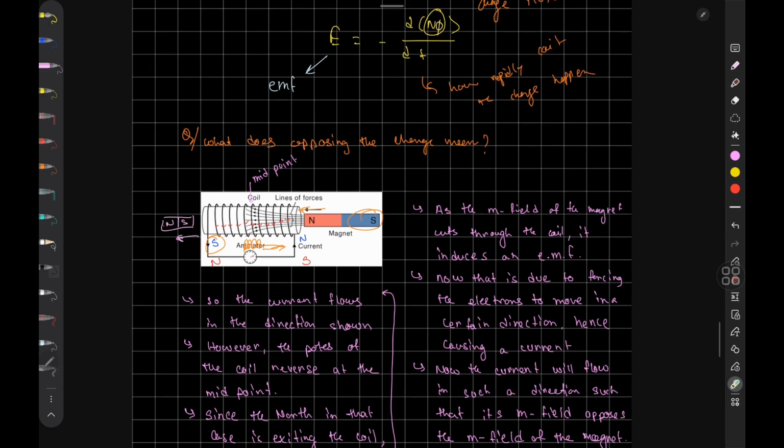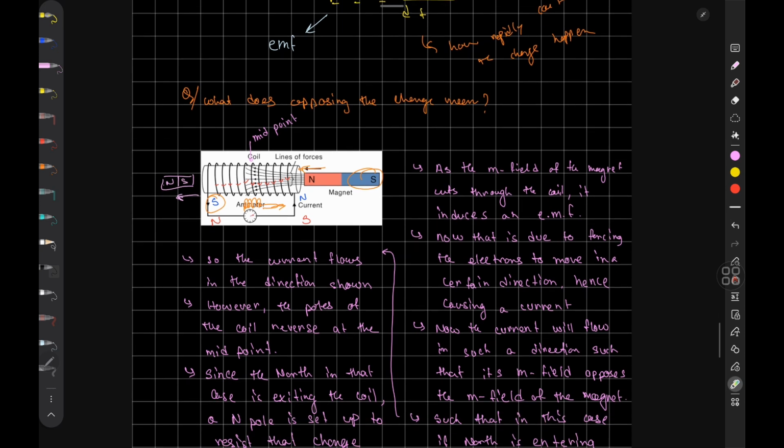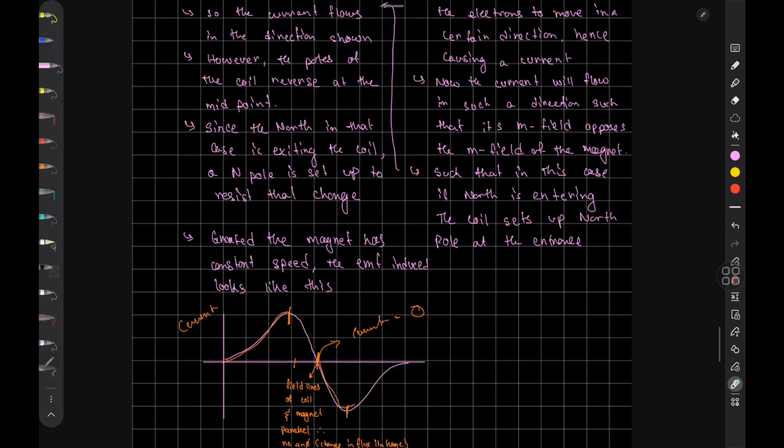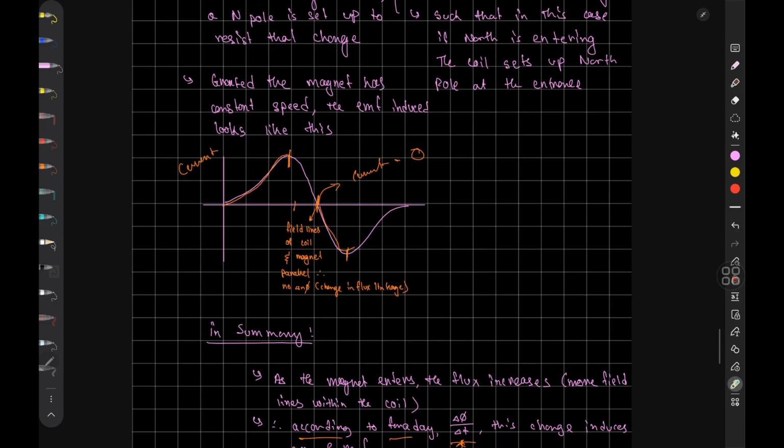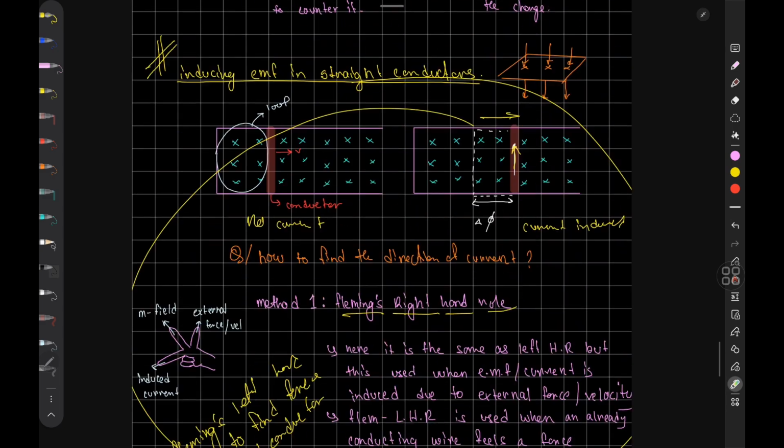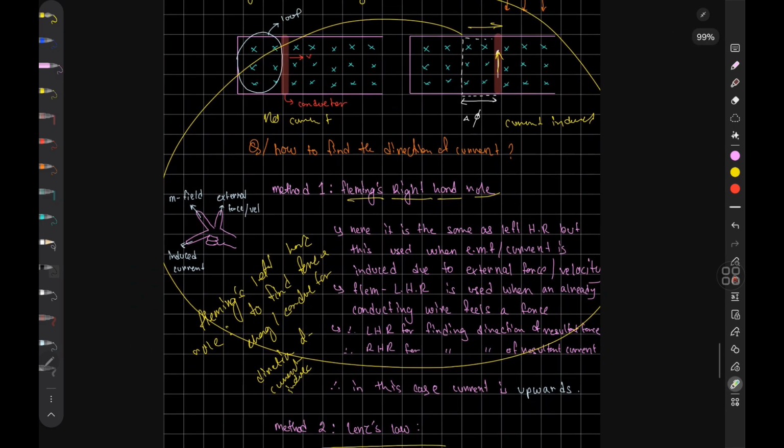So think about it. Think of all the words that I just spewed out. Think of what's happening. What is the motion? It's coming in, right? So current will be induced to oppose that coming in. So north is created, and when it's leaving, it wants to oppose its leaving. So north is created again to attract the south pole. Great. Those are a bit of a review of what we did last class.